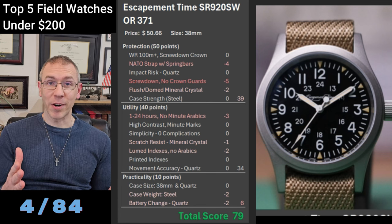The Boderi Voyager Titanium Field — clearly modeled after the Bertucci but with a slightly different case shape with more angles. It's a $97 watch at 40mm with a score of 78. It's a solid field watch choice — if it didn't have the complication it would be an 83. Next we have the Bertucci DX3 Field, the first plastic watch — specifically fiber reinforced polymer, which is slightly better than plastic for tensile strength. Still not as strong as zinc alloy, but it has a score of 78. It has fully guarded crown guards and it comes in fun colors for only $75. Bertucci is killing it — they set out to make a really rugged field watch and they really did.